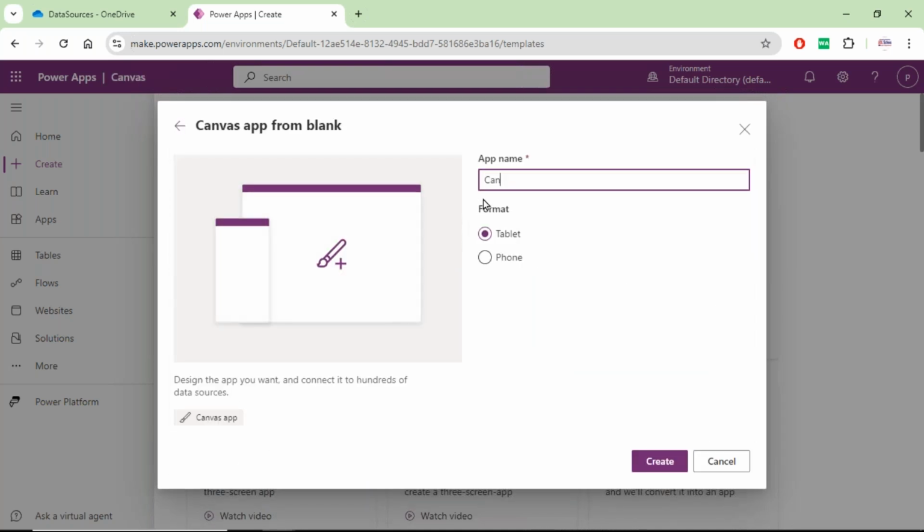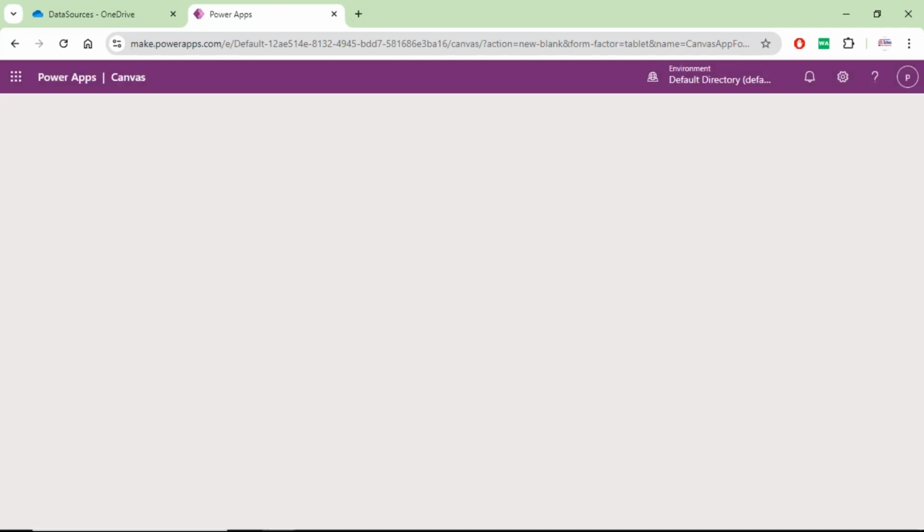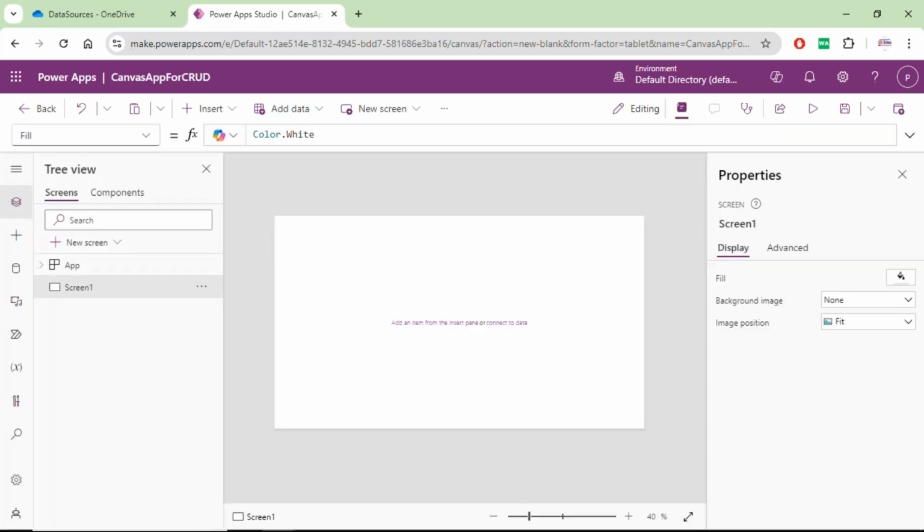I'll call it Canvas app for create update operations. Click create. Next. Okay, we get one Canvas, one template like this, an empty page like this.